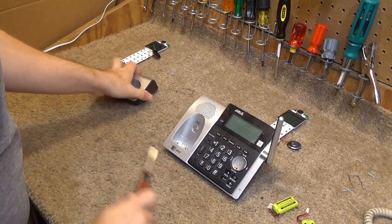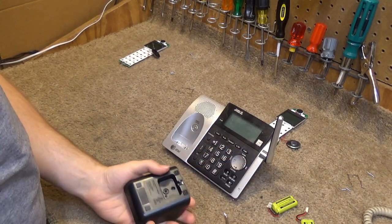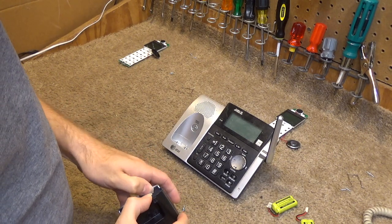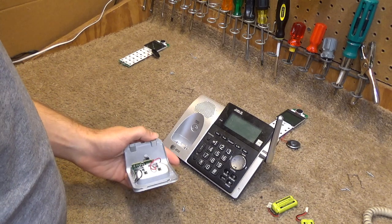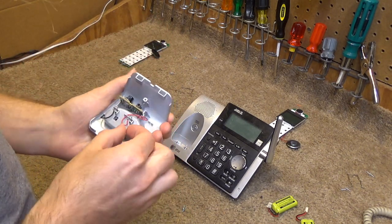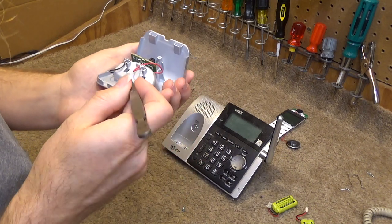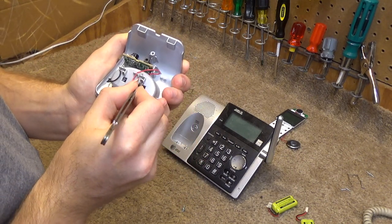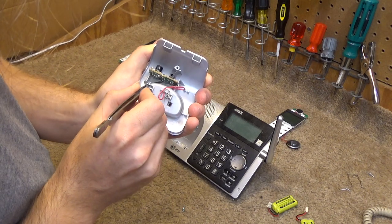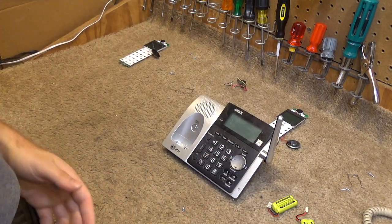While that's drying, we'll get the bases apart. This one I'm hoping will be relatively simple. That was relatively simple. If that just broke or what, the other one seems to be missing. And this just kind of removes from here. What it did. Okay. So that's that. We can clean that now.